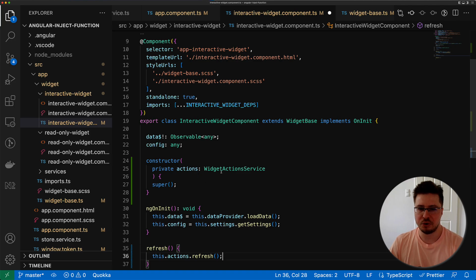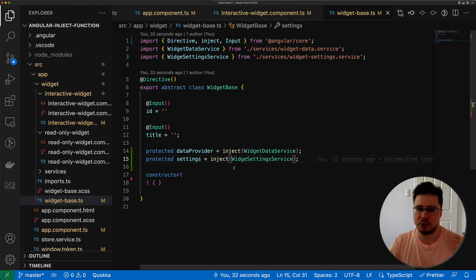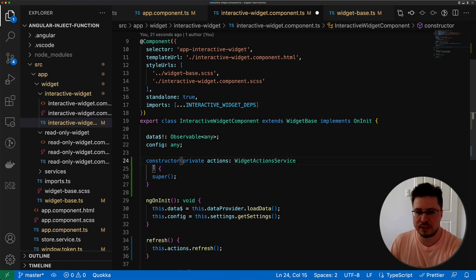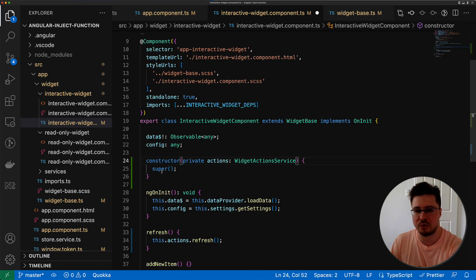In such a way, when we change or add new injection to the base class, we don't need to adjust our derived classes, which is actually very convenient, very cool. And yeah, as you can see, we drastically reduced the amount of boilerplate right here.